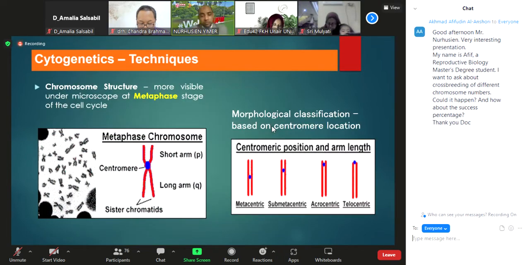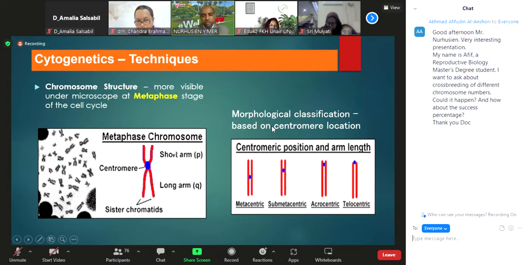So just to give you a little bit more on the basic aspect of the chromosomes, how morphologically the chromosomes are classified. We actually examine the chromosomes because I say cytogenetics is a study of chromosomes at cellular level. So we have to obtain the chromosomes from the cells during the cell cycle. So the best time for you to observe the chromosomes clearly is at the metaphase stage of the cell cycle. Metaphase stage of the cell cycle. So you need to remember the basic cycle involving the different stages of the division process.